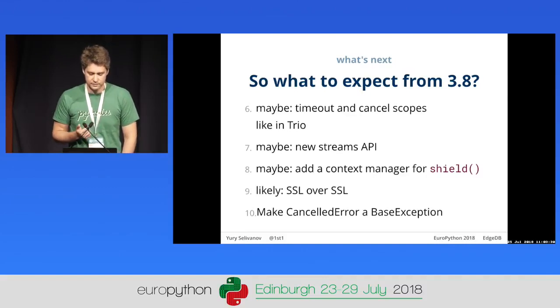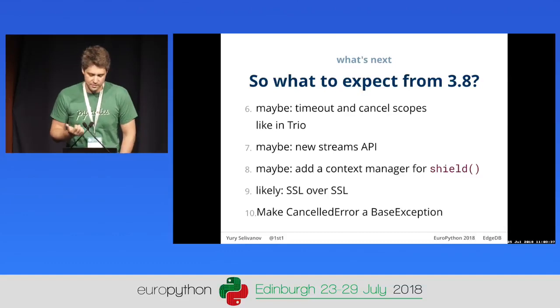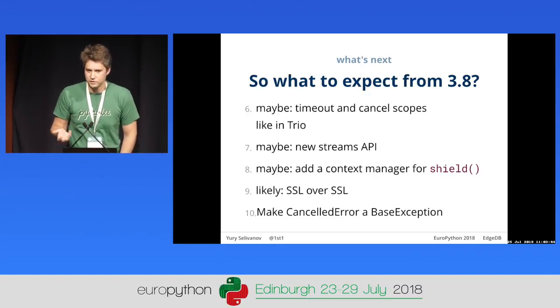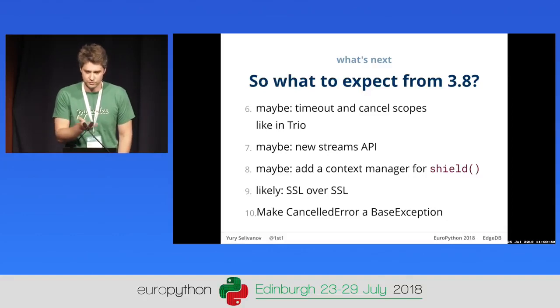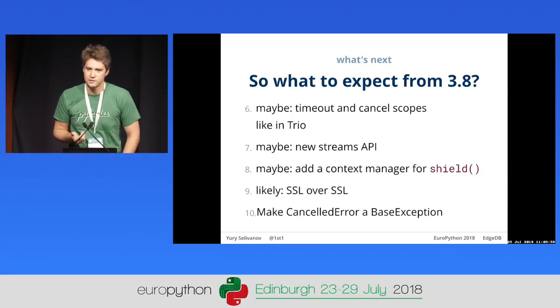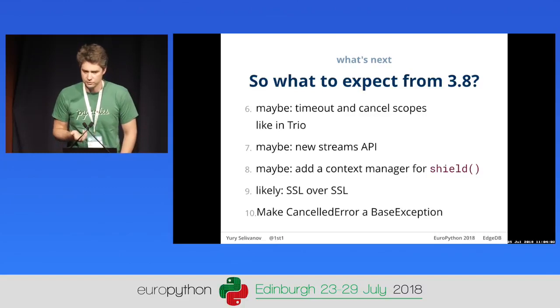Another idea that I have is to improve the streams API, and basically not just improve it, but to substitute it with something sane. Because right now, when you use streams, you have this reader and writer object with different methods. And for instance, you want to close your stream. Which close method should you call? Should you call it on the reader or on the writer, or maybe you should call two close methods? So it's really hard for people to grasp how streams work, and I think that's one of the reasons why people don't really use those streams.